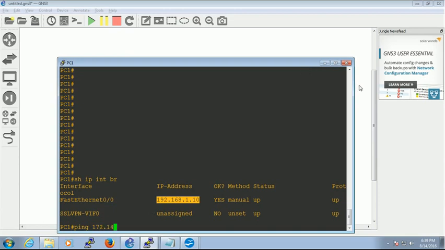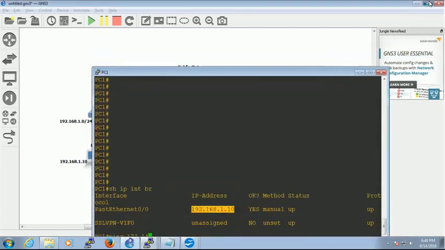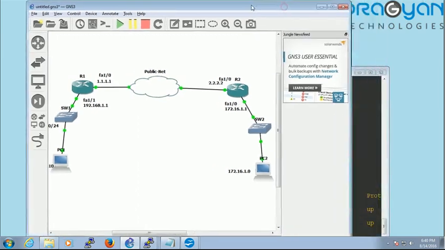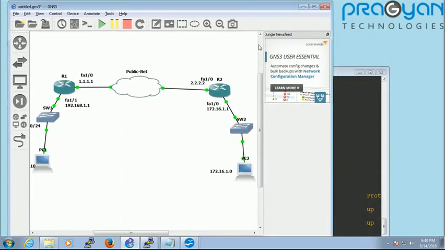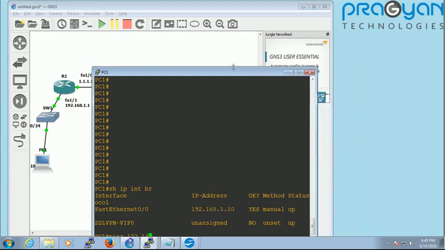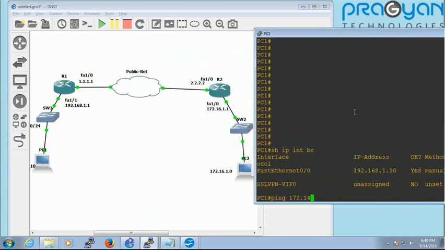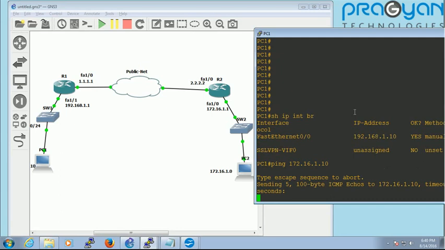Let me resize it so that you can see this better. So I'll ping 172.16.1.10, which is really my PC2. You see that it's not pinging because we have a public network in between, so it cannot ping across the public network.